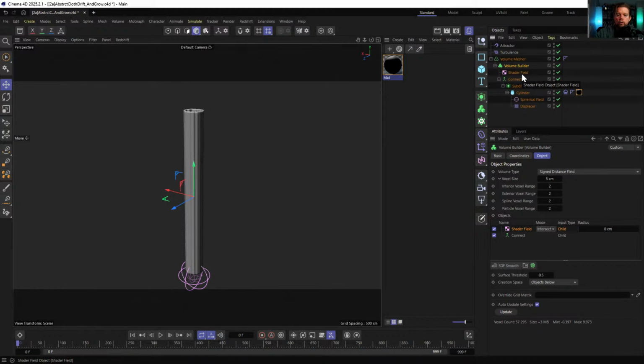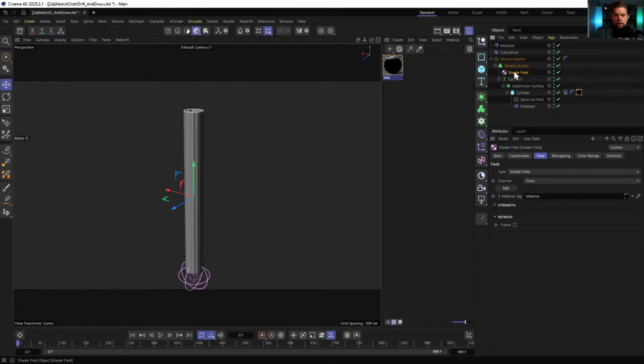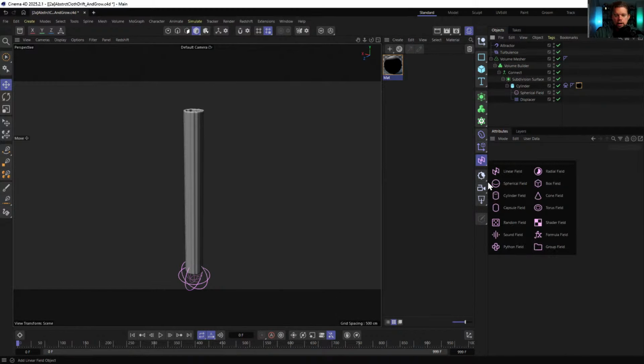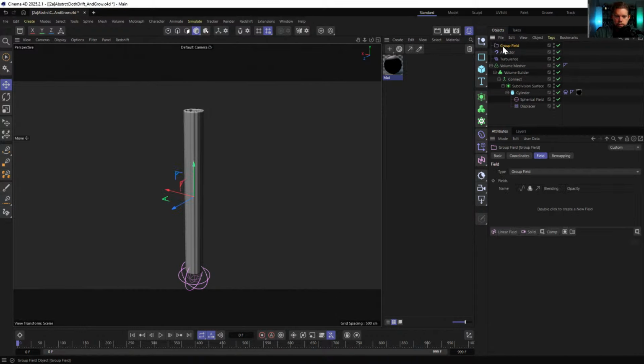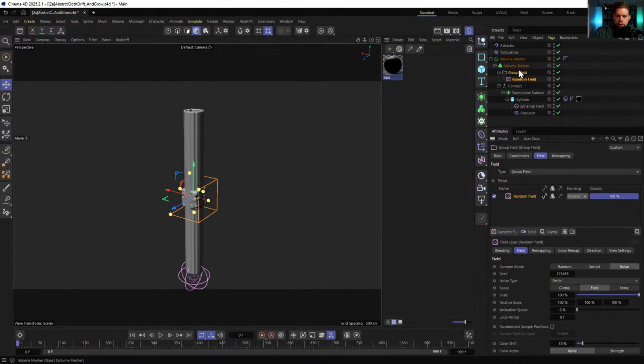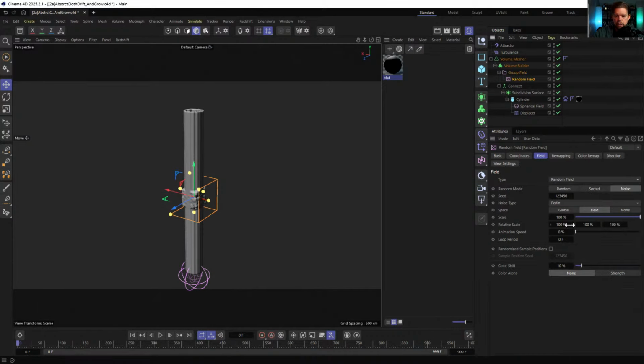I wonder, because the group field, here's a question. This would be really weird if it did. I don't think it will, but I got one more experiment. There is such a thing as a group field, and it's a physical one that we can drop. Can we drop that inside? To begin with, just because I know it would work, if we put a random field in the group field, you see that yes, it has shown up, and that's a random field.